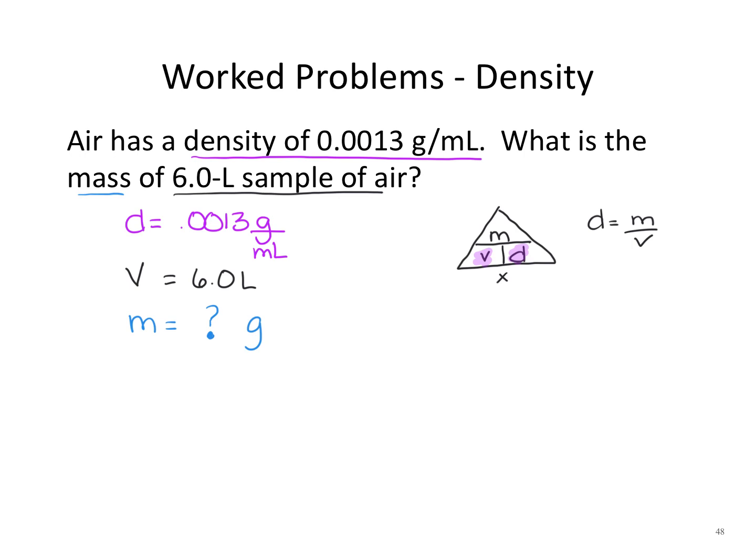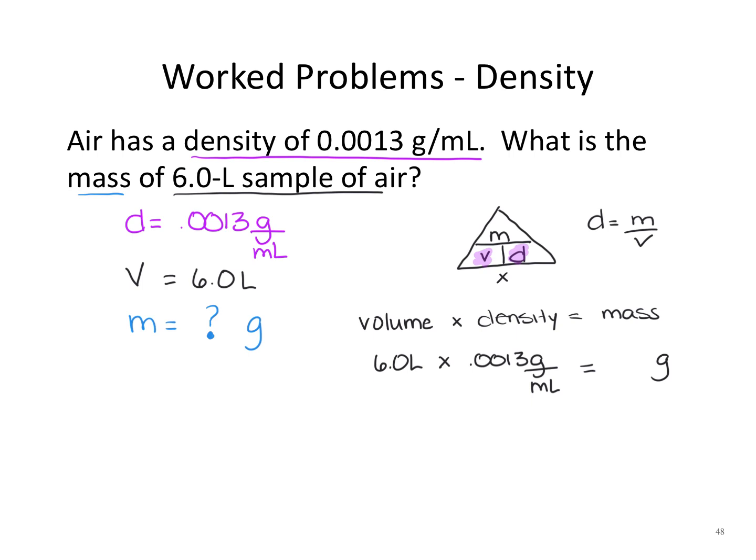Let's say you don't catch that. So we're going to come here and we're going to take our volume and multiply the density, and that should give us our mass. So let's say I don't catch that. Let's say I'm just like, okay, I'm going to plug in my volume. That's 6 liters times the density. That's 0.0013 grams per milliliter. That's going to give me the mass, and I know mass needs to be in grams.